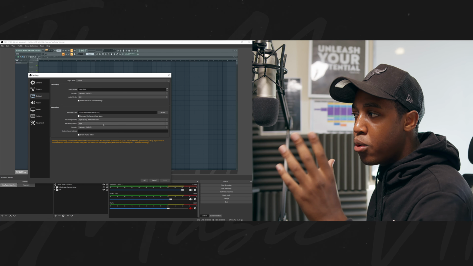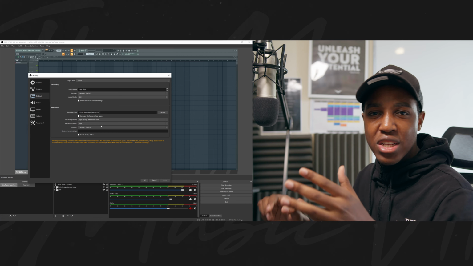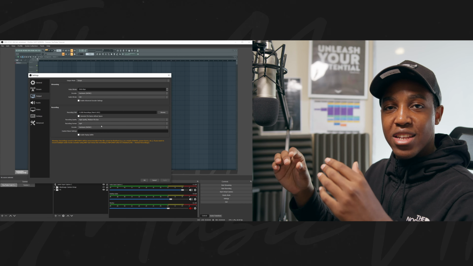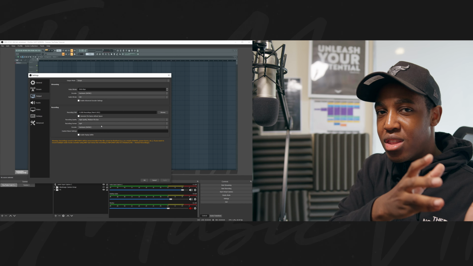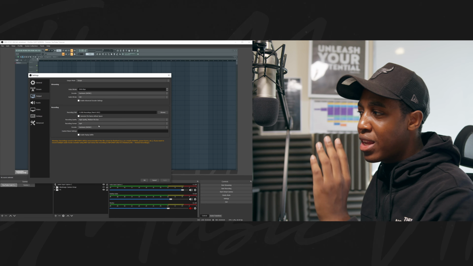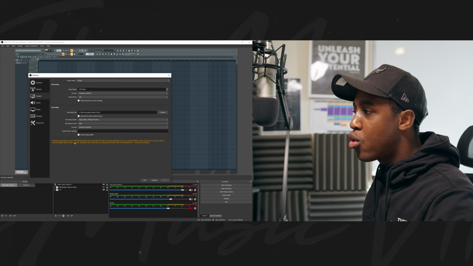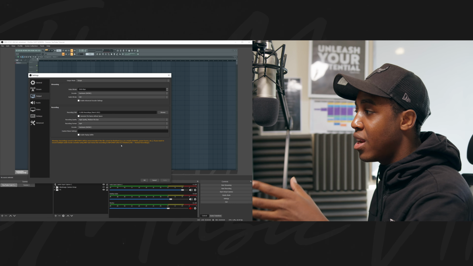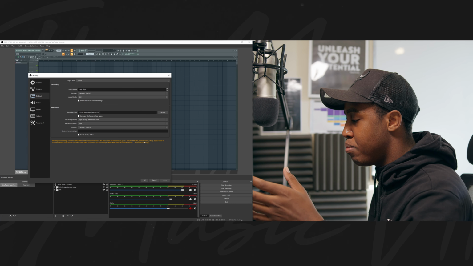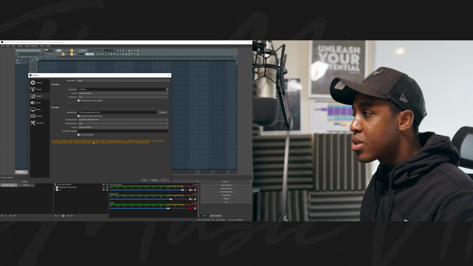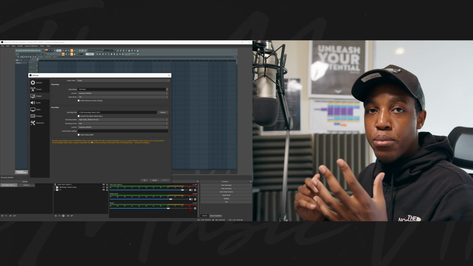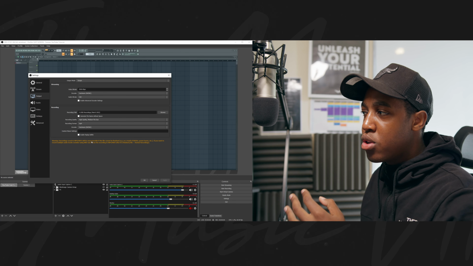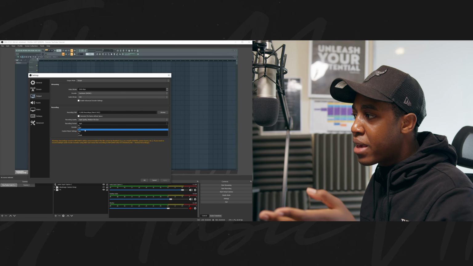If you record in MP4 and your computer crashes, you won't be able to access the video file that was recorded before. This is what it's saying here: recording saved to MP4/MOV will be unrecoverable if the file cannot be finalized, for example as a result of a power loss or whatever it is. So if you know that your computer's unstable, you might want to record in MKV, okay?